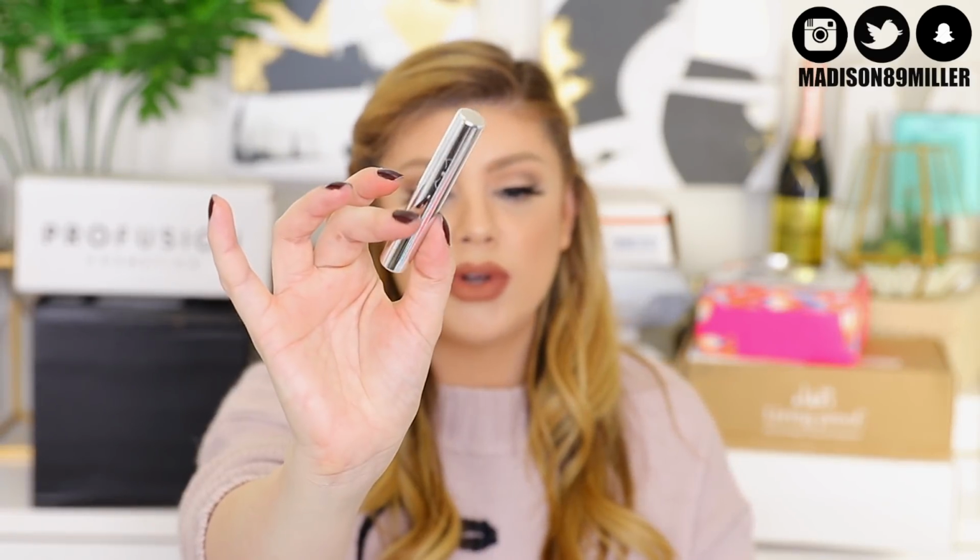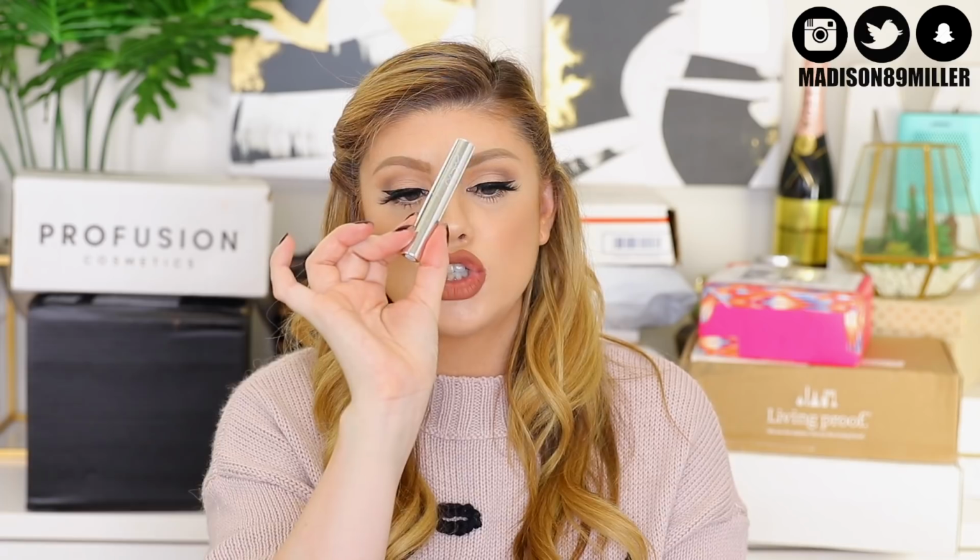So definitely, I love lip balms. They just save me. I literally have one on my nightstand. I have one on my end table in my living room. There's a ton behind me in these drawers because I cannot live without them. And then here is the In Bloom one. Oh, the packaging is beautiful. Look at that packaging right there. Looks super nice and hydrating. I cannot wait to try that out.